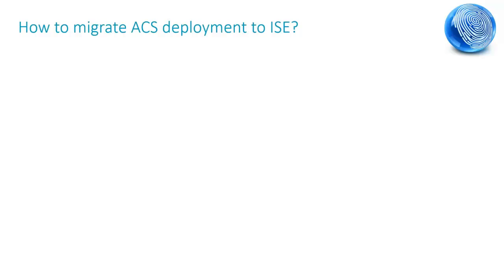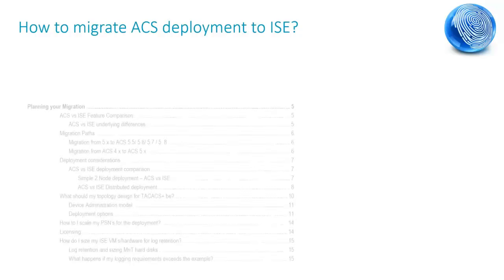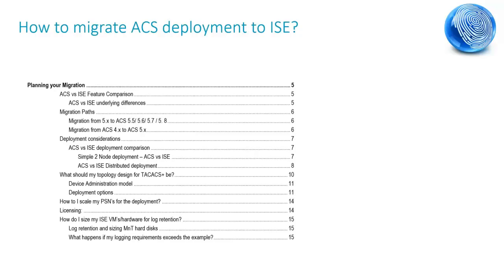The first top-of-mind question would be: what do I need to know to migrate my ACS deployment to ICE? This video tutorial covers in detail all the basic information you need to plan the migration. ACS feature comparison on the migration path has been asked many times. People need to know what the feature comparison is and what are the underlying hidden differences that are not perceptible. For people who are new to ICE, I have included a deployment consideration section that gives the differences between ACS and ICE deployment.